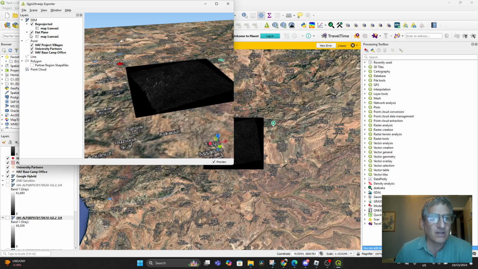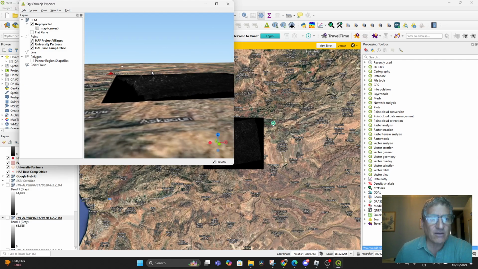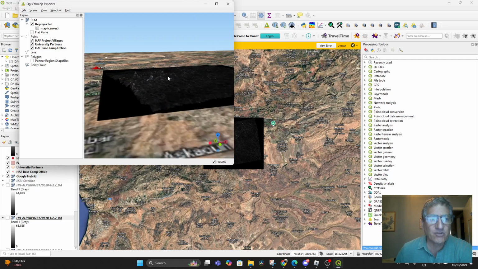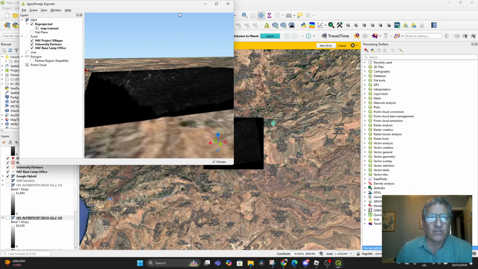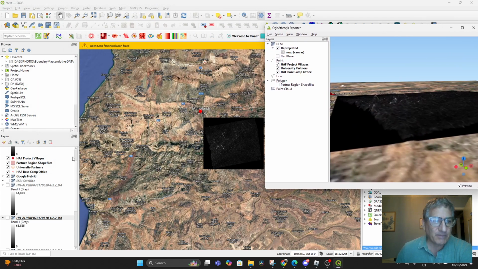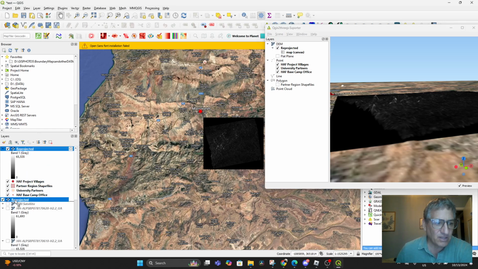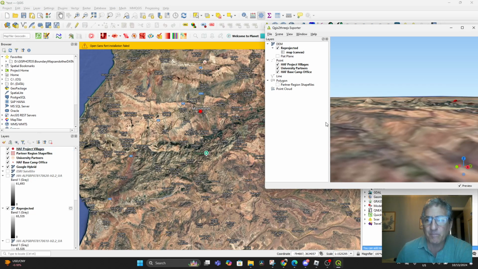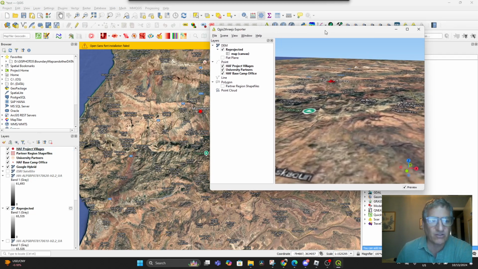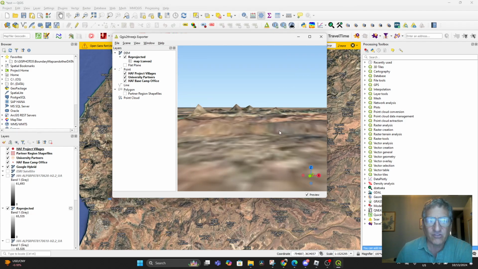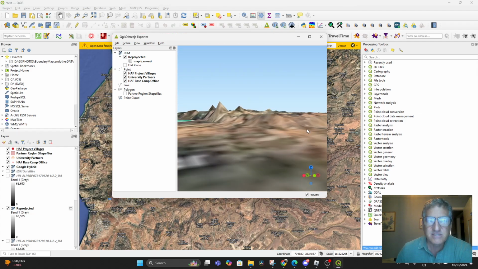When I turn that on and turn off the flat plane, now I got some 3D imagery. Now to get that underneath the map, I'm going to take this and bring it underneath the Google Hybrid, reprojected, but the projection stays, as you can see here.